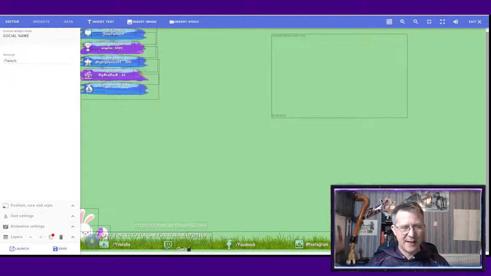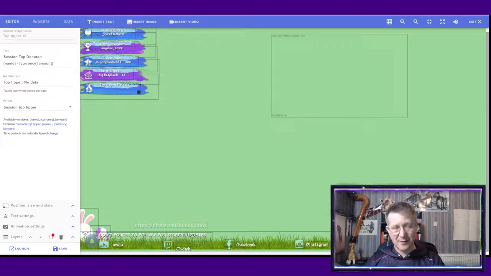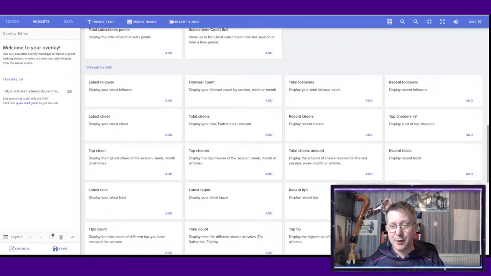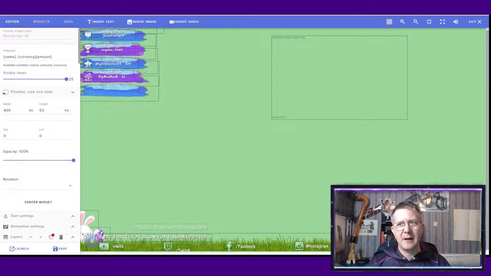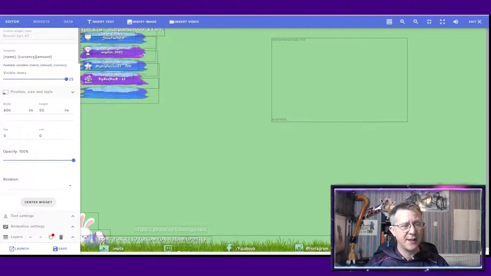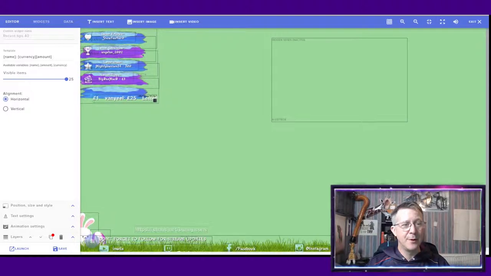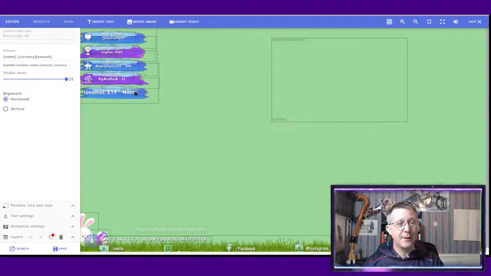Here again, you can see that down here we could change our information, etc., and make sure that that's all tied in right. And I don't like that one, as you know, so I'm going to go widgets and let's put recent tips in there. And then I'm just going to size and position. Sometimes if it's caught underneath or I can't get it, if you go to size and position and say center widget, can you see it brings it right into the middle for you, and then you can easily pick it up. So let's just move that a bit and slide it down using my arrow keys, a bit smaller maybe.